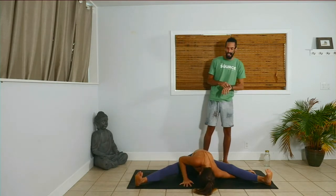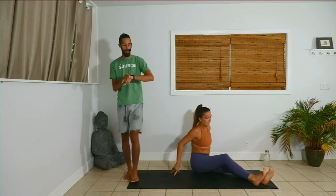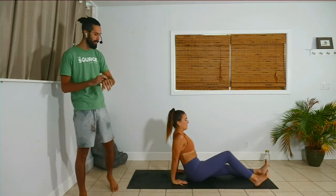Exhale, slowly bend your knees if you did. Slide your hands under. Inhale, rise up. Exhale, swing your legs over to the front, top of your mat. Bring your arms long in front of you. Take a breath in.